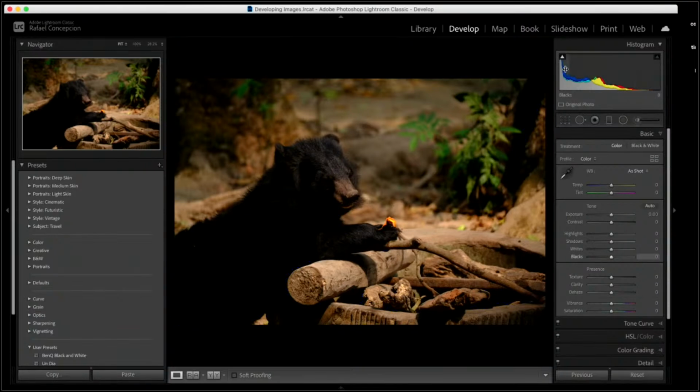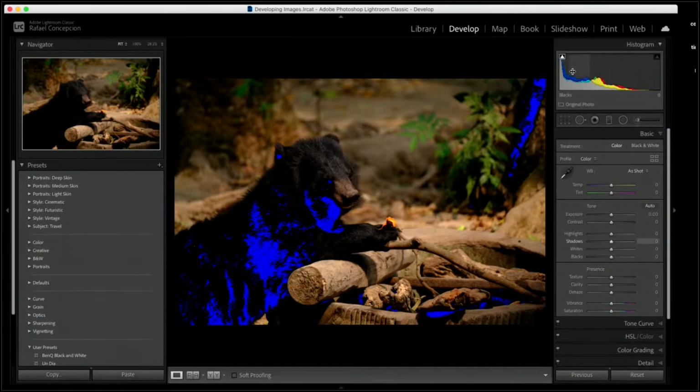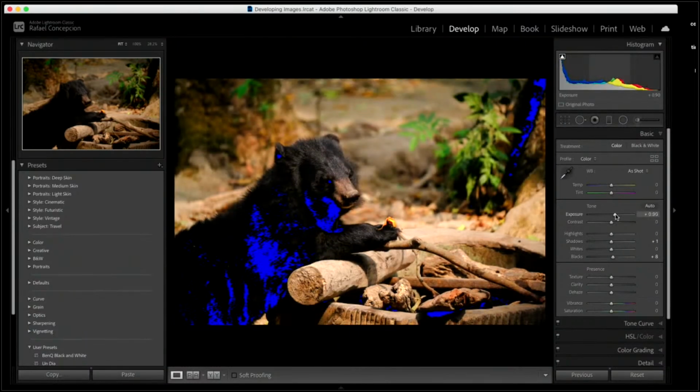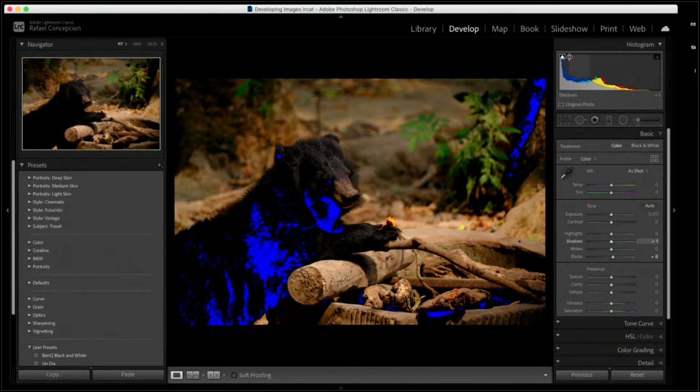To make this a little bit better for myself, what I would probably do here is click on this, and having that set will keep all of this information open. So now I don't have to hover over it back and forth, and I can make some judgments. I can grab my shadows and pull them up, or if I need to, pull blacks up this way, or change exposure that way. This allows me the ability to see that.